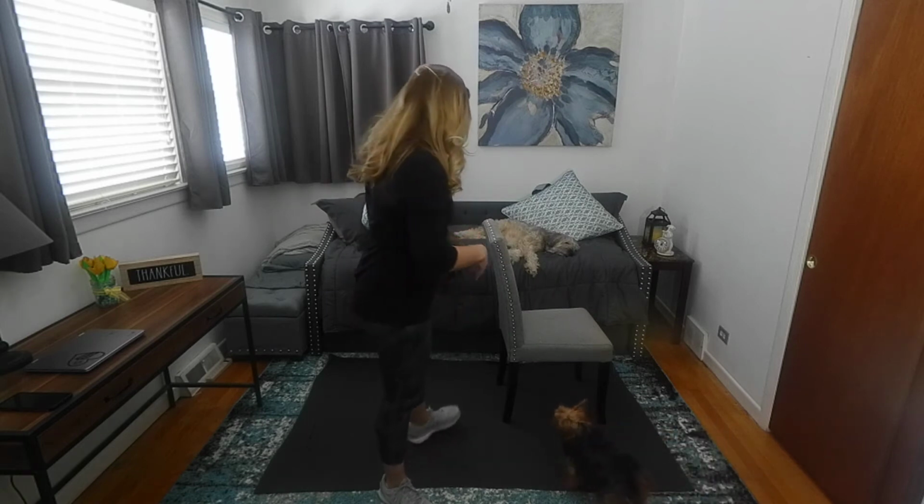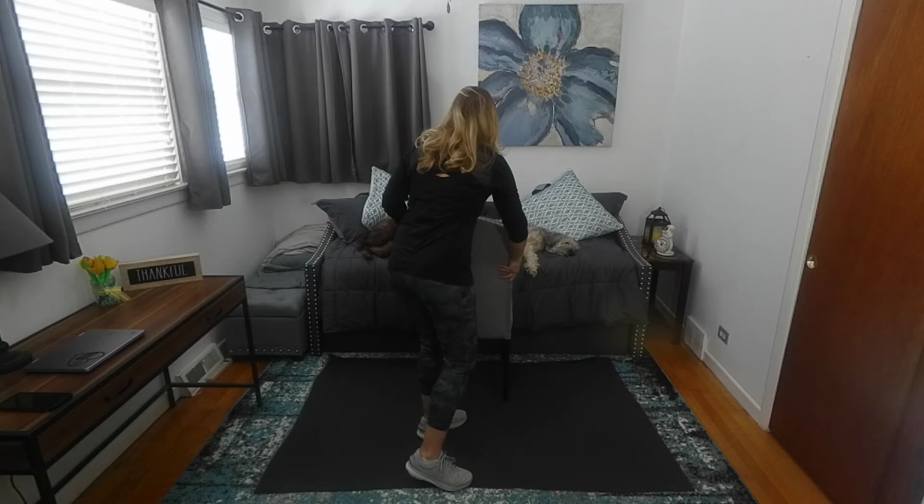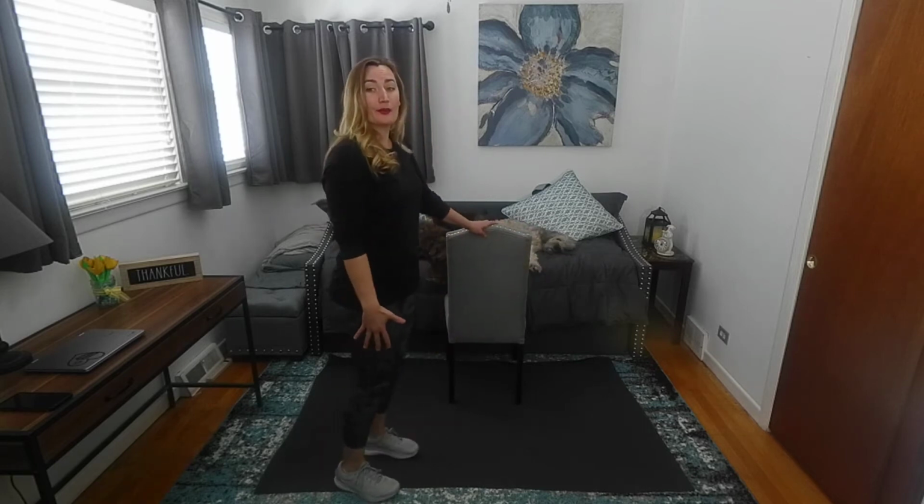Excellent job. Okay, now remember, our first exercise, we step forward. And we are going to do arm raises for this one. So my right arm and my right leg, you are still sideways to your surface. And that's what I'm gonna do right now. To the side, right arm, right leg. We are going to step very big. Raise our arm, lengthen it. All the way up, breathe in.